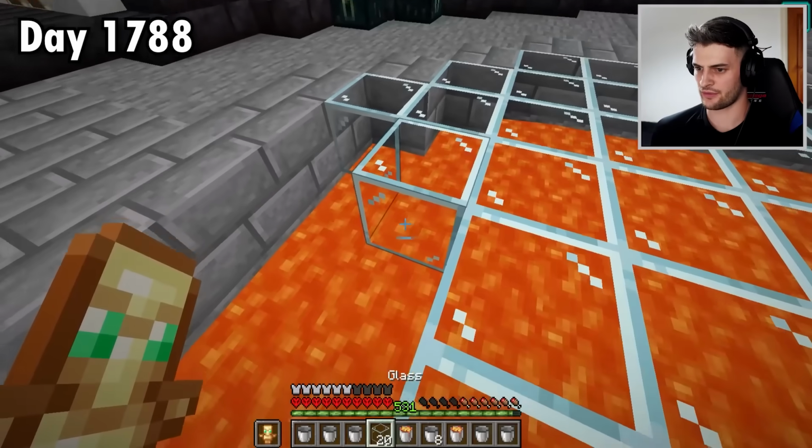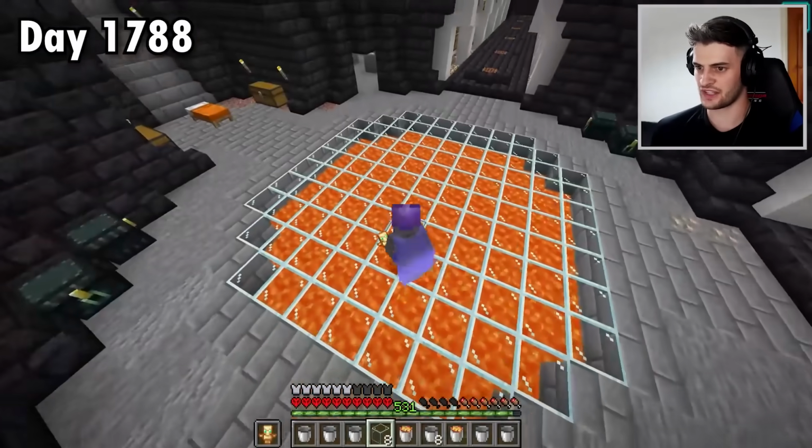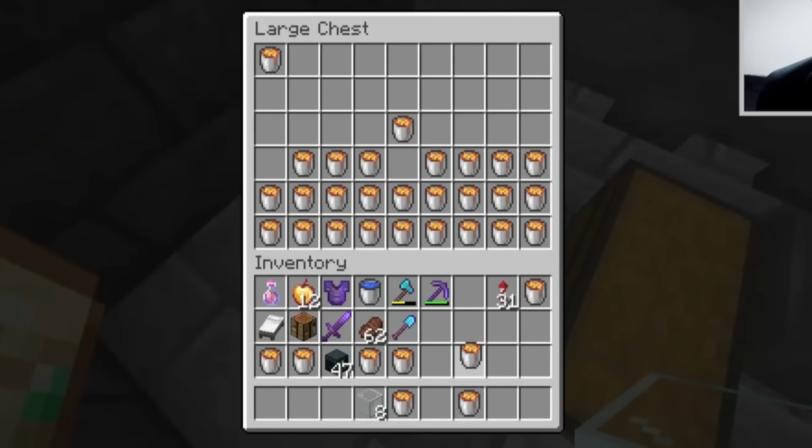And there we go. Every piece of lava is down. Let's go and place all of this glass. And this bit of the floor is complete. I definitely have a lot less lava than I used to.